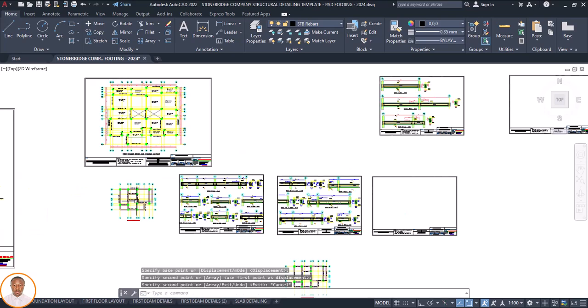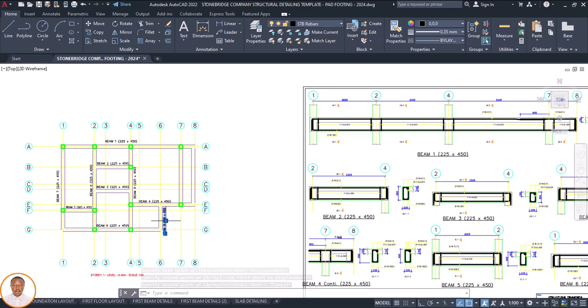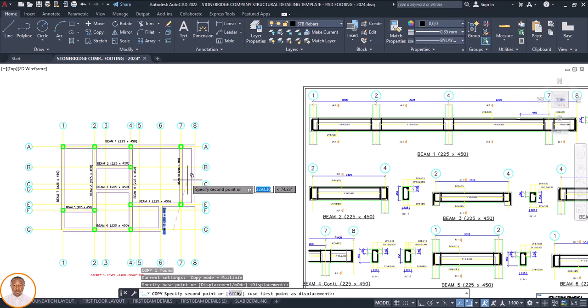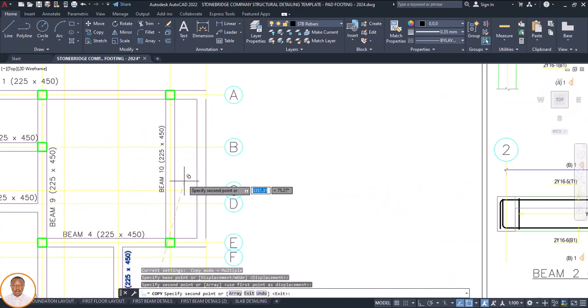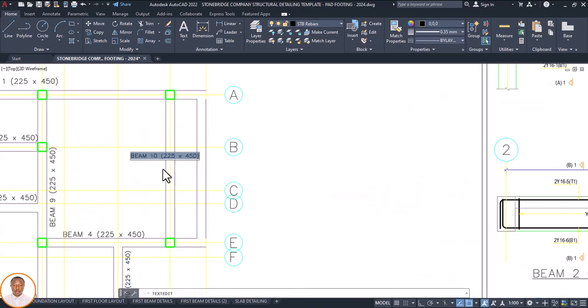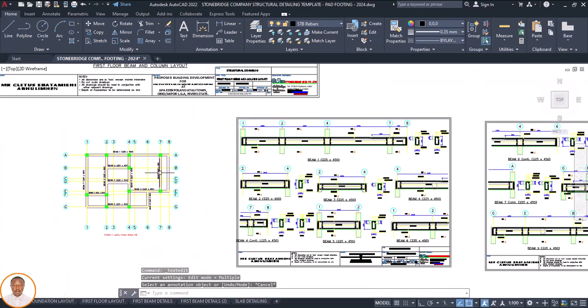Then let me come to this place. What am I having after this beam 10? Let me see. CP, we are almost there. CP, you can see I'll put it here, excuse me, and this one becomes my what? Beam 11. Am I correct? Yes, beam 11. So this is beam 11 here.